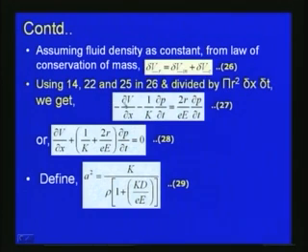we will get minus del V by del x minus 1 by K del P by del t is equal to 2 R by small e into capital E into del P by del t as in equation number 27, or finally, we get del V by del x plus 1 by K plus 2 R by small e into capital E into del P by del t is equal to 0 as in equation number 28.